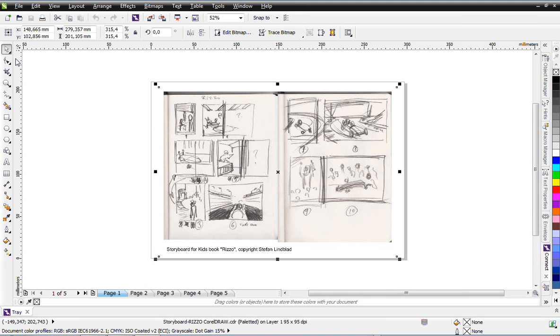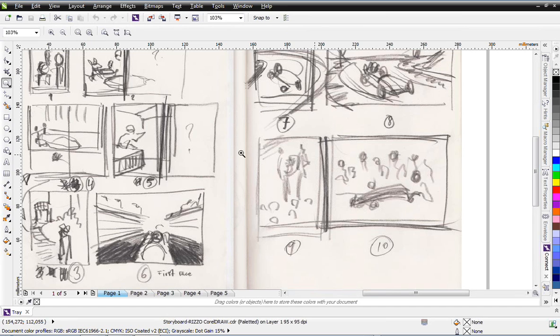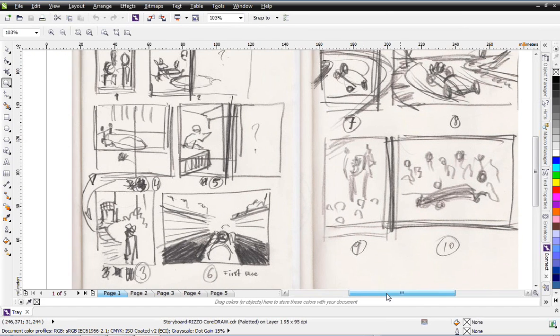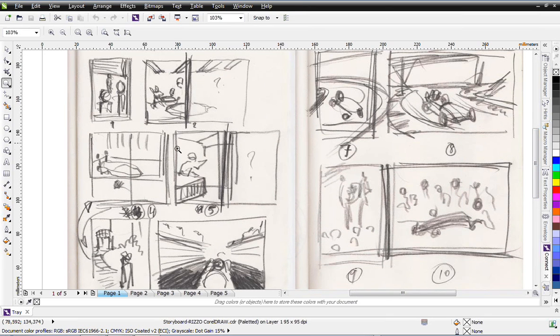The book is called Rizzo, and it's targeted for 9 to 12-year-olds, and it's basically about a kid who is a rat and would like to be a race driver. And it's coming out this year, but I drew all the illustrations last year, and I finished off by making the cover as well, drawing the illustration for the cover, and then I design and lay it out, as usual, in CorelDRAW.